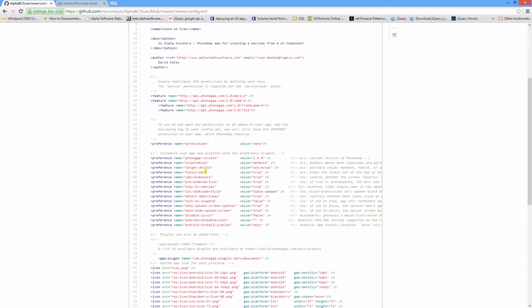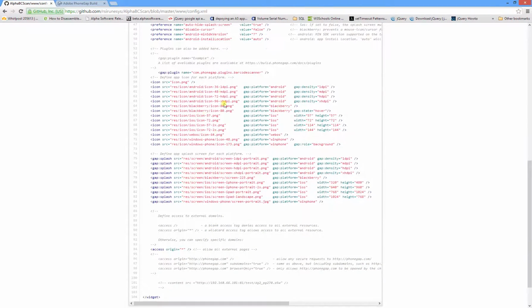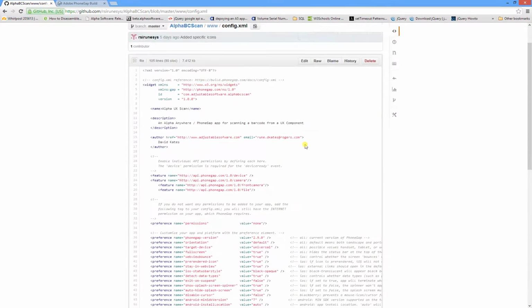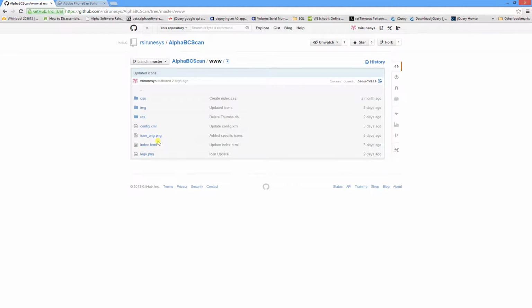Other settings, orientation, that sort of thing. Here are the folders with the icons in it for the splash screen and the other icons we'd be using. And another really important part is right in here. In order to use the barcode scanner, PhoneGap Build requires you to ask for it in this manner. So it's got to be in here exactly like this, or else PhoneGap Build's not going to be happy and won't build for you. And I think that's about it for the config.xml file. Really important file, but fairly straightforward.